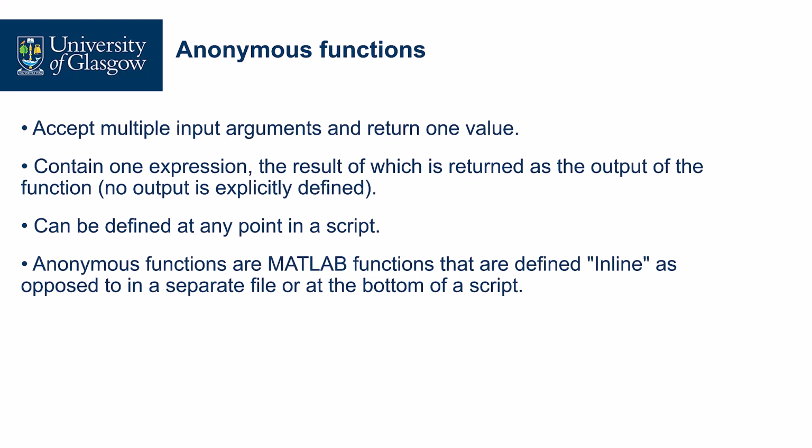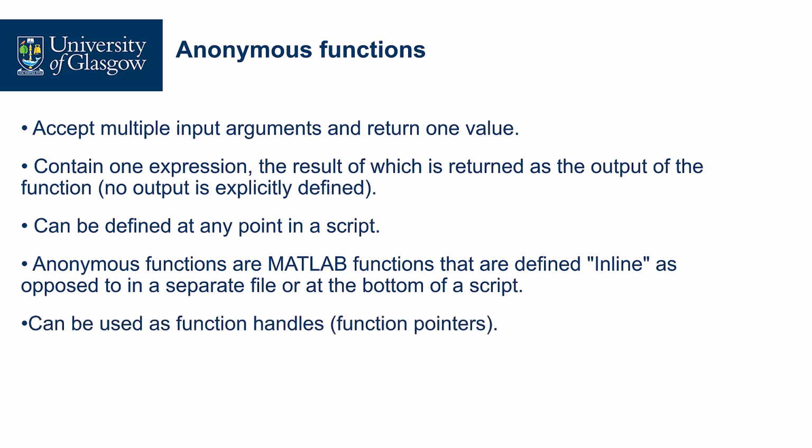wherever you can. Anonymous functions can be used as function handles, or we call them function pointers. If you have learned C programming, I think you will know what a pointer is. If you haven't learned that, don't worry. You can just consider a function handle as a variable, and this variable represents that function. And this variable can be used anywhere you want, right?